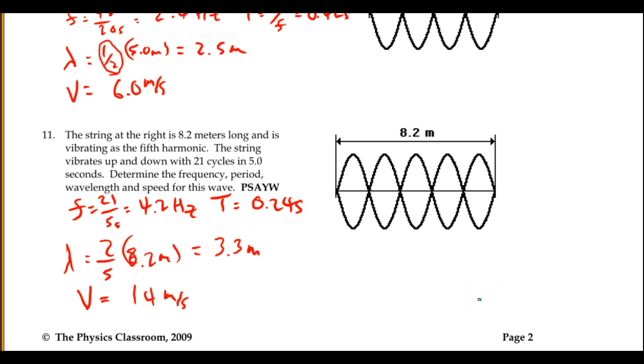Okay, so these are the 5 harmonics you're going to be making and using in what we call the snaky lab. It's essentially a long spring that you're going to take and stretch out to a consistent length. So instead of the lengths changing as they did here, the length is going to be consistent, but you're going to make different harmonics. So you're going to have to measure your frequency for each of the 5 harmonics and then go through the same mathematics to figure out your various elements of the standing wave. So that'll be coming up soon, so be ready for that. And that's it for standing waves.